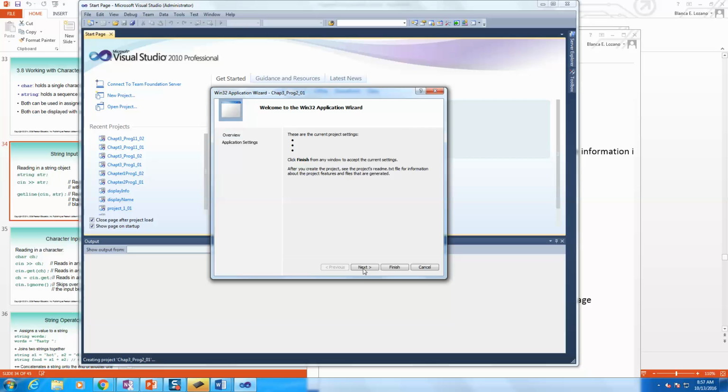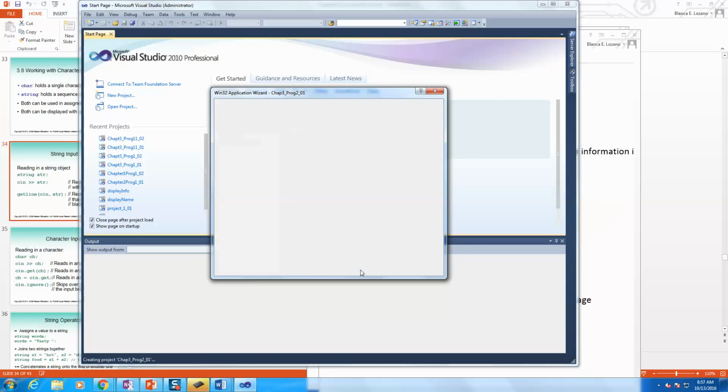We're going to continue with the wizard here, to create a console application and an empty project, and we're going to finish. Okay, it's taking its time.